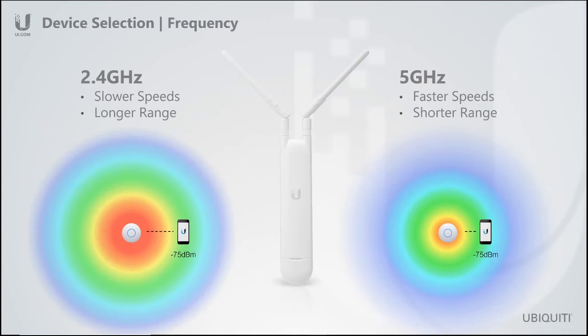Again, looking at the different clients that would be connecting, we would need to understand how many clients there are and what the different types of clients are. If we are looking at 2.4 gigahertz clients, these would have slower speeds, but the radio in the APs is going to provide a longer range as compared to 5 gigahertz. When we talk about 5 gigahertz, we are talking about faster speeds. If we want the clients to have better speeds, more than what 2.4 gigahertz can ever offer, we can use 5 gigahertz radios.